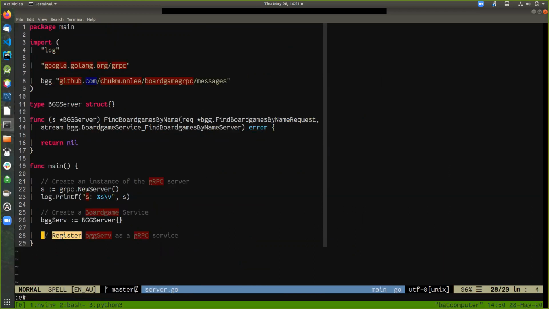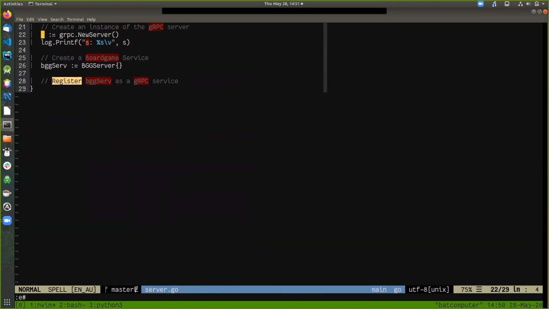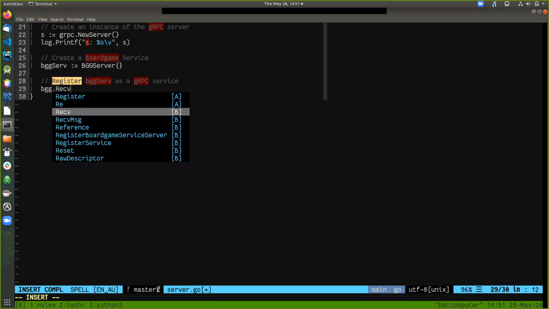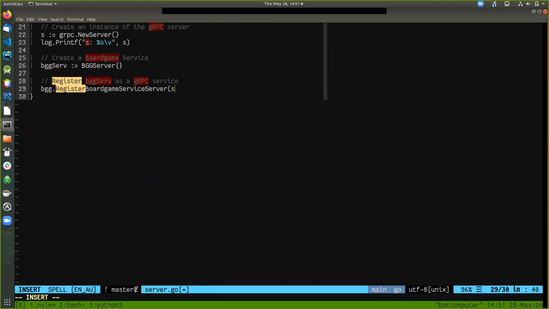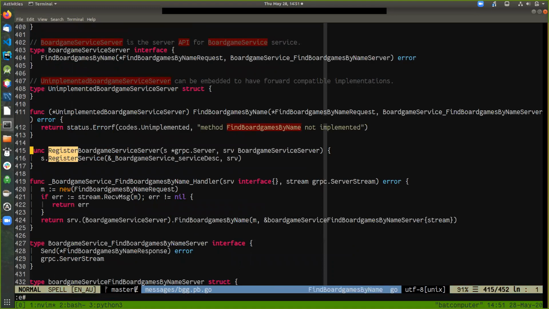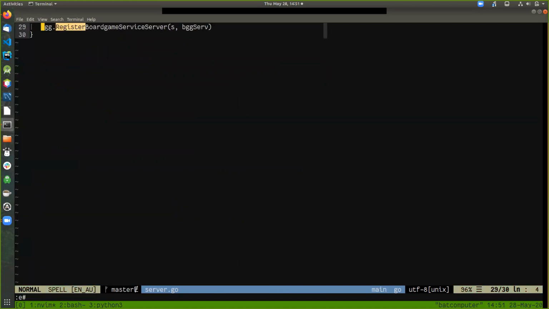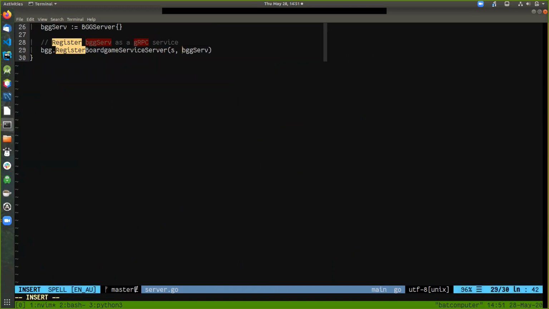Like this: BGG register board game server. We pass in the gRPC server and the BGG server. I think it needs an address, so I'll add that.